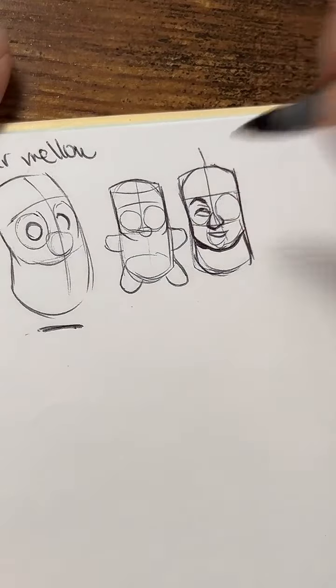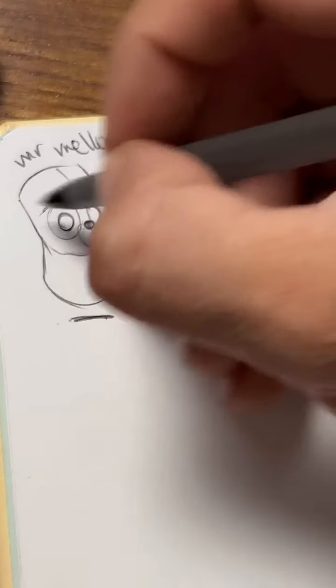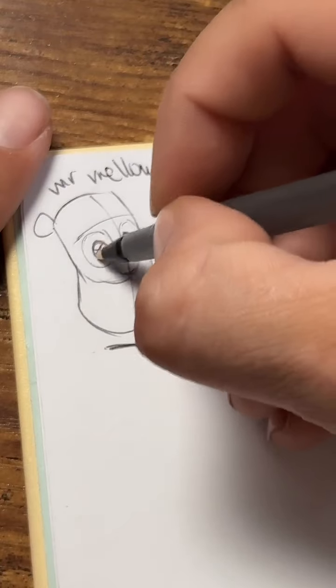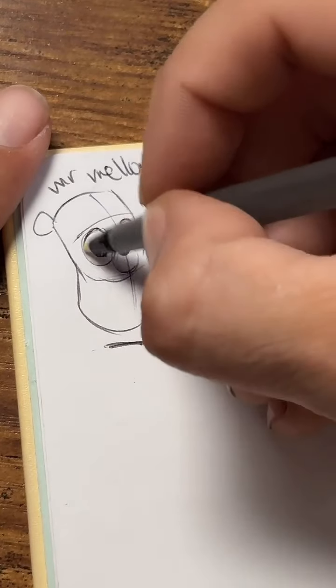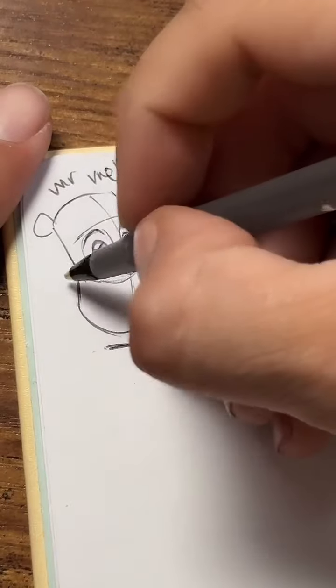All right, so Mr. Mello can be turned into different things. I like making them into little furry animal creatures. Right? That is my favorite thing. I like to draw my little companions to my pinups by drawing them like this. And I just really, really enjoy the proportions of one-to-one.